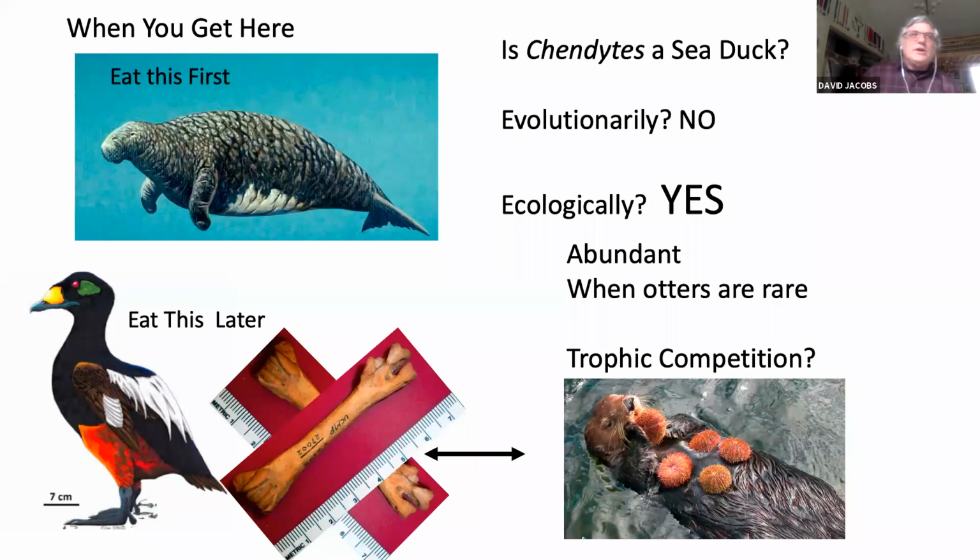So we can think of this in a broader context. When folks got to the West Coast, they probably ate things like this first, the Steller's sea cow, which was in California earlier in the Holocene, and is now extinct. Subsequently, you eat smaller prey, perhaps, and so we have this implication of why we might have the late elimination of sea ducks, and that there were other trophic players in this system in the past. It wasn't just otters and kelp. You had a more complicated system with other invertebrates, especially this particular flightless duck.